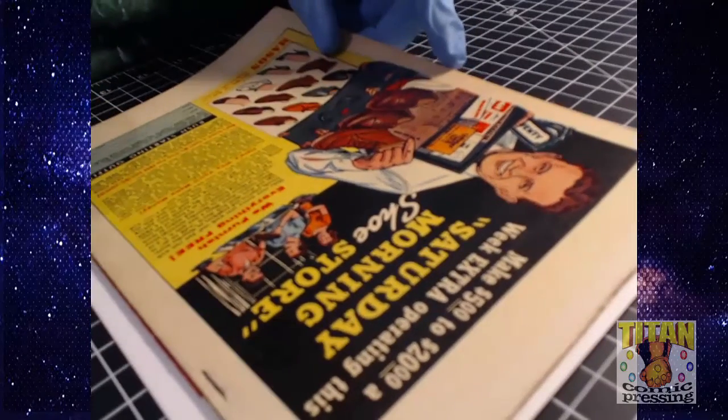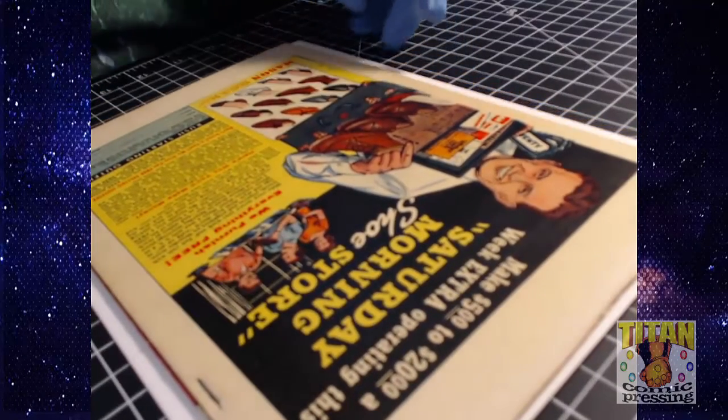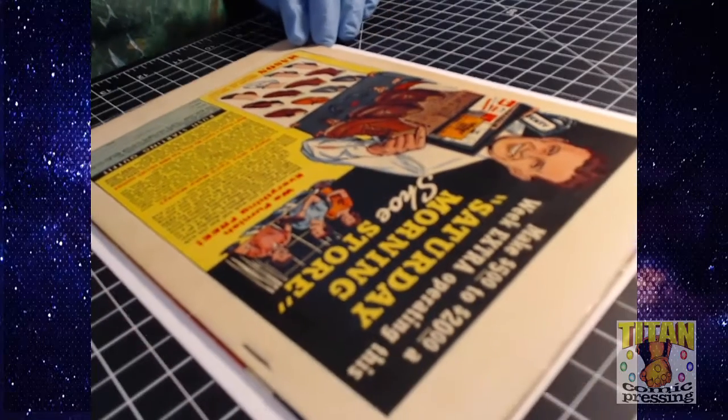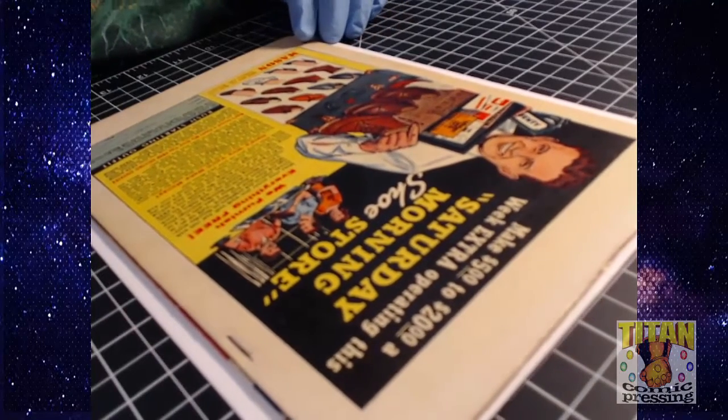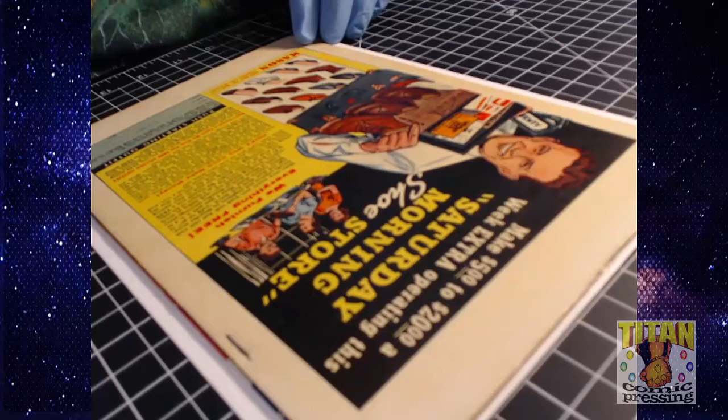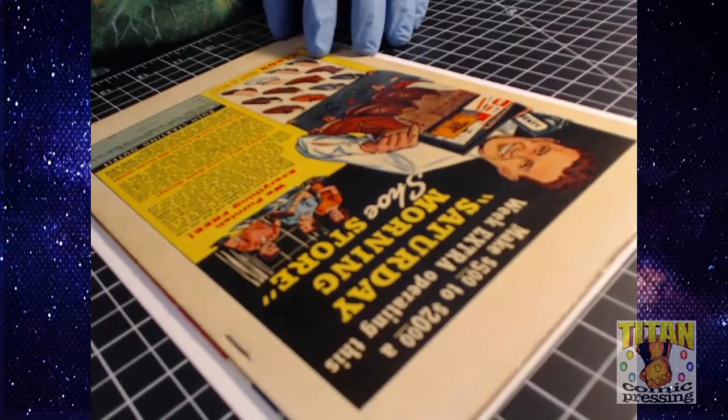Not a whole lot of white on the back. I mean, it's for a Silver Age book. This is actually a pretty quick detailing. There's usually a lot more white overall, so this shouldn't be too bad.